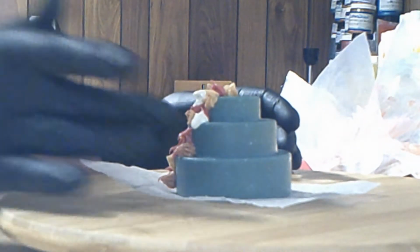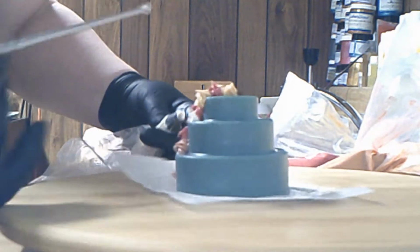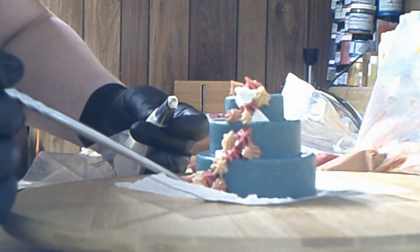Oh my God, this white is not set up. How is that white not set up, you guys? I just don't understand how the white isn't set up. Hold on, I know what I'm going to do with this white, because I don't need a lot of white. I just want white so there's a Christmas feel to it. So I'm going to take my chopstick and put white where I want it.